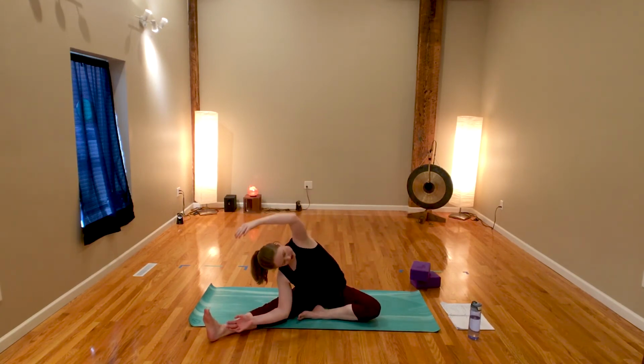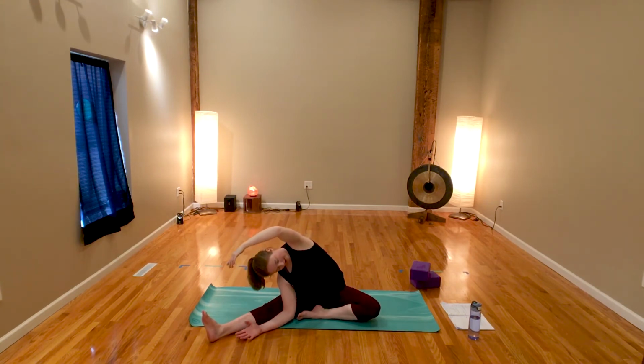So just let your right hand come to rest on your leg. Again, you can have that bend in your knee if you need to. Flex through your foot, maybe take right palm up. Reach your left arm up and overhead, stretching to the right. You'll find that your right arm just kind of goes where it's comfortable for you.